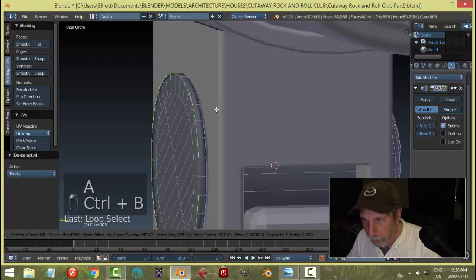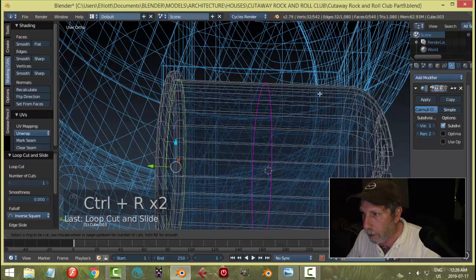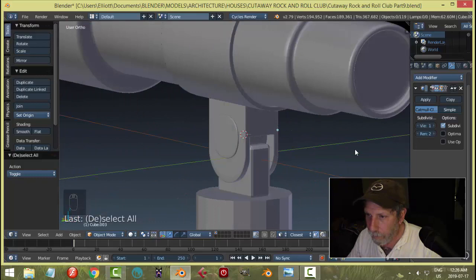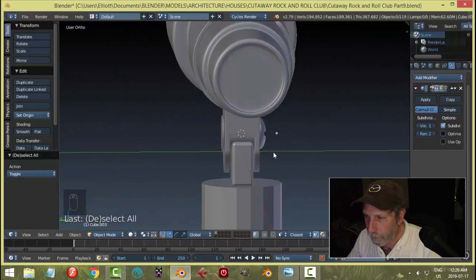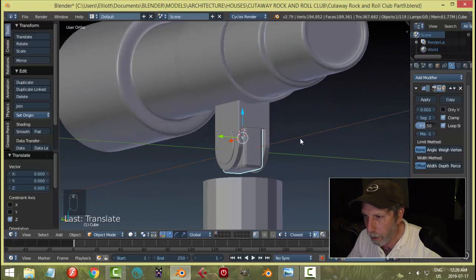Let's bubble here. And I'm going to wireframe again and see. We're going to need an edge loop here. I'll need an edge loop there just to give it some support. Let's have a look at this thing here. Okay, just that kind of a thing. Now, we'll move it down so it looks like we see it there. And this we can actually move up if we wanted. I suppose it looks like it could swivel on there.